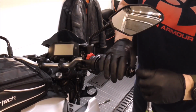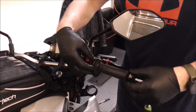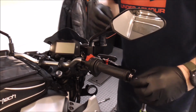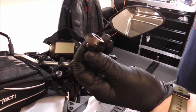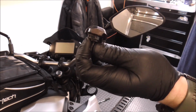We got the front mask all tightened on. Now we're going to start stripping the handlebars of the bar ends, the controls, the mirrors, all of this stuff. So then we can just put on our new bars and put it all back together. Here's some remnants of some previous crash damage right there. Maybe I'll pick up a couple new ones of these too, just to make it look better.